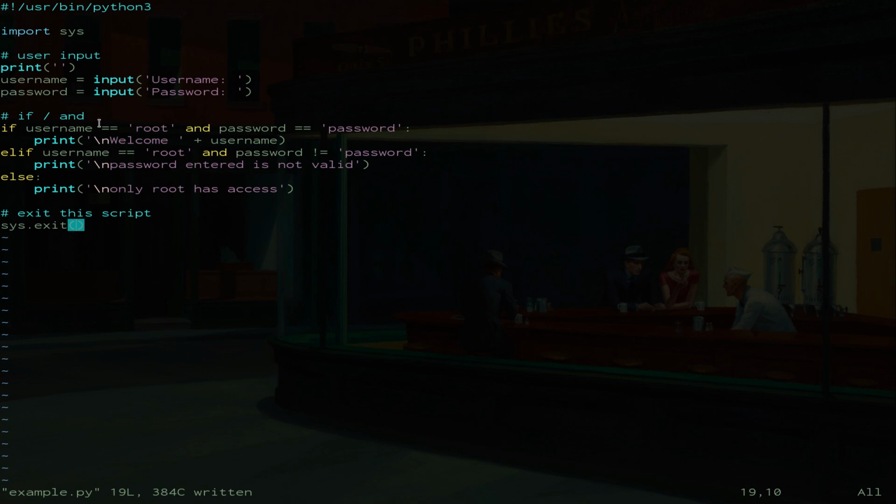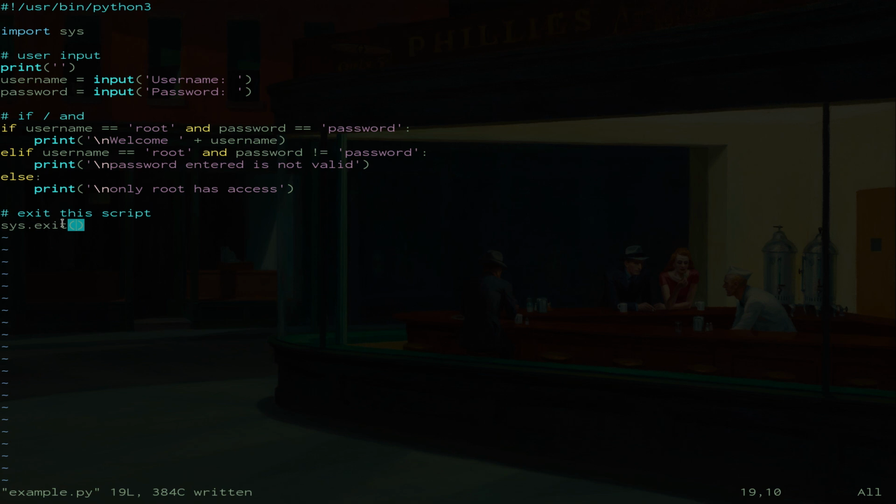So we're saying if username is equal to root and password is equal to password, then print welcome username, which will be root. And then we have an else if here. So else if username is equal to root and password is not equal to password, print password entered is not valid.